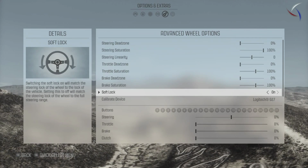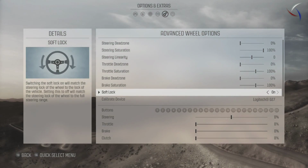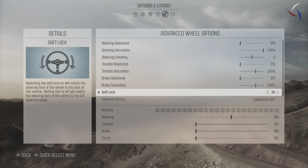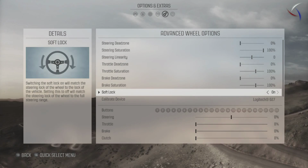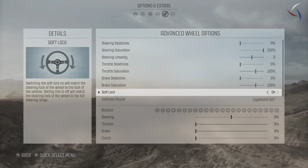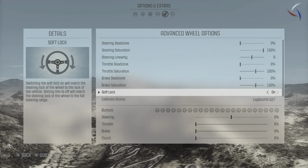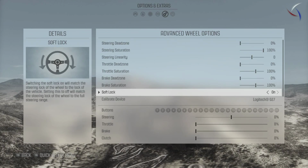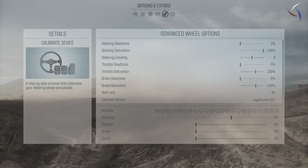What it does mean is that you're not going to have a hard edge. When you get to 900 degrees on the G27, you feel that you can't turn it anymore. When you get to, say, 500 degrees in this car, for the Stratos or whatever it is, you're not going to get a hard lock. So you need to be aware of that. You will still be able to keep turning, but there'll be more resistance.